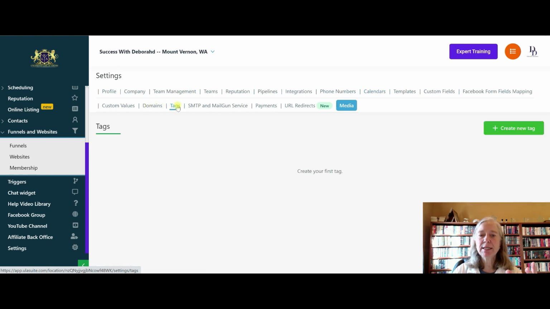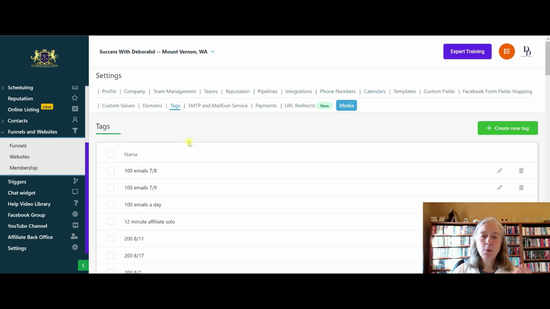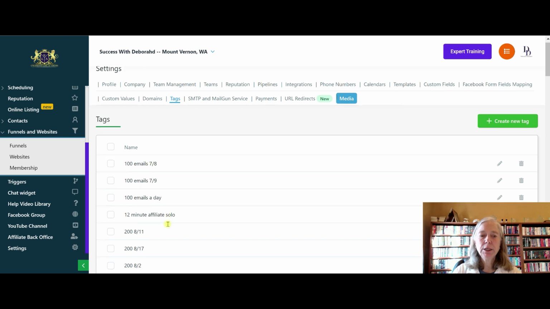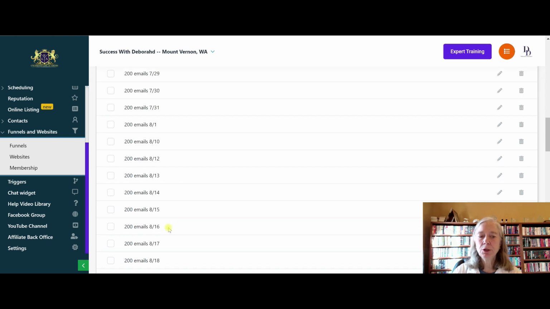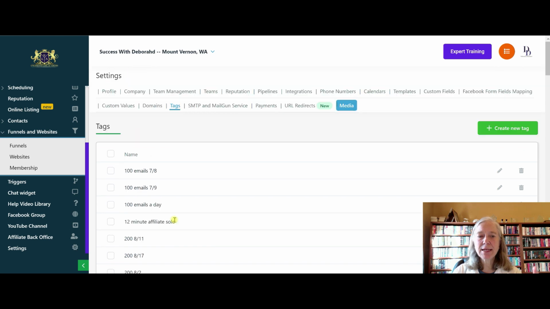If you wanted to tag someone with a specific offer, you could create another tag so that when they sign up, they get tagged with that tag so you know what they were interested in. So if you have something specific to that offer that you want to add, then you are contacting the correct people. The point of this is that it makes it so much more effective because you're not blasting out emails on topics that people aren't interested in.